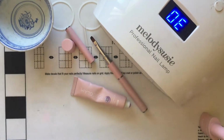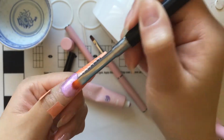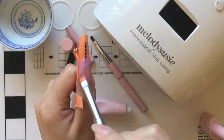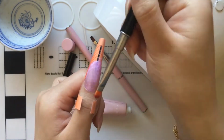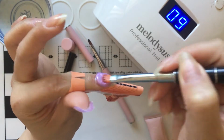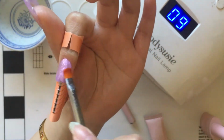And here I switched brushes just because the brush was just way too flimsy for the firmness of the polygel. If I had to compare the consistency to other brands that I've used, it's very similar to Macart or Savvyland. Personally for me, I'm not the biggest fan of the firmer polygels just because I feel like I have to use more of it, which kind of makes me go through the tube faster.